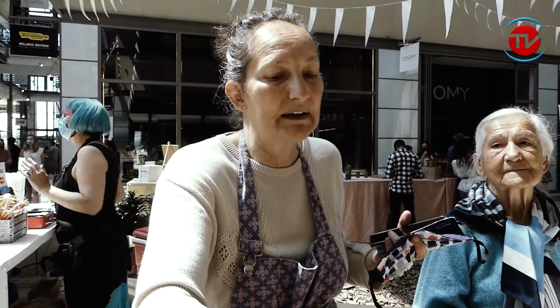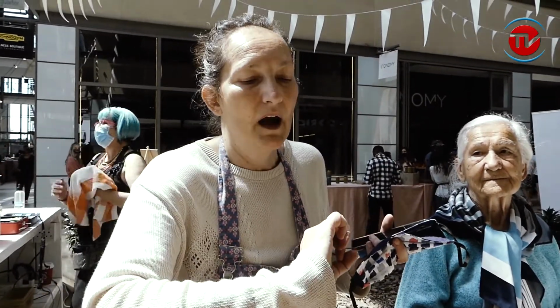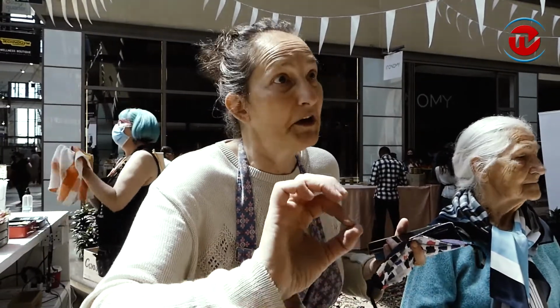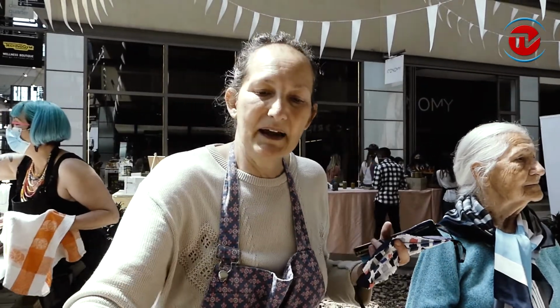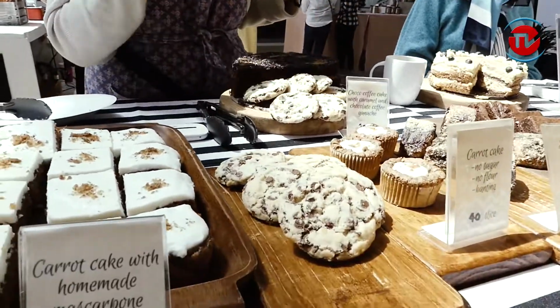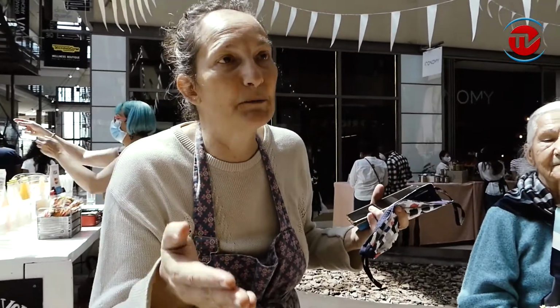We did research and double-checked on one of the patients, and he has a little gadget. We measured and the sugar is going down, so it worked perfectly for that. It's phenomenal. Then I make vegan stuff. This is vegan, the best chocolate chip cookie ever, and it's by nature vegan. It's actually a fermented cookie. This one is a carrot cake, with homemade mascarpone cheese.